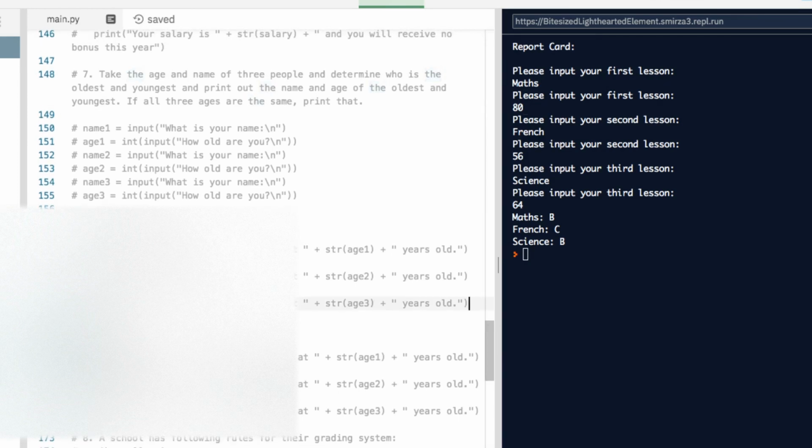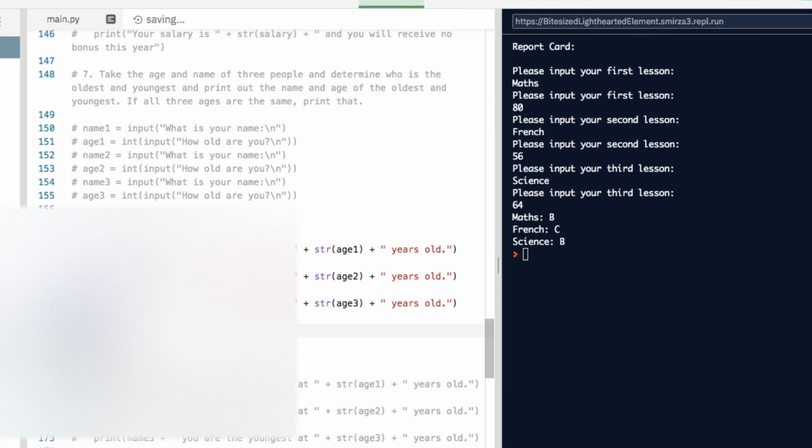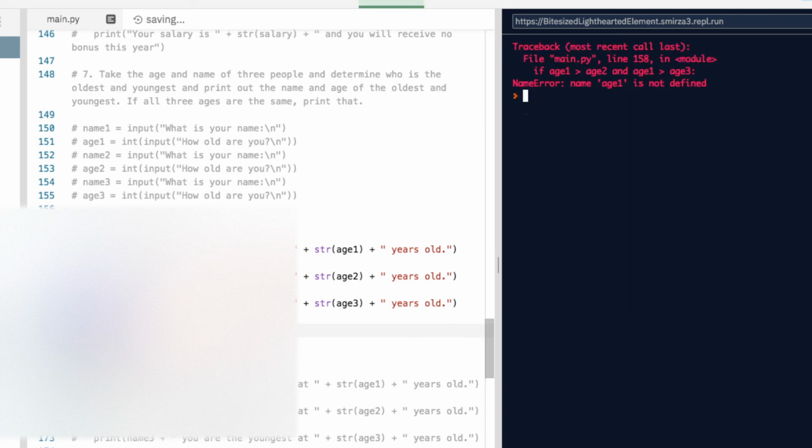You can just change, we'll just do it on one because it'd be the same on both, elif age 1 equals age 2 and age 1 equals age 3, print you are all the same age. We can try it out.